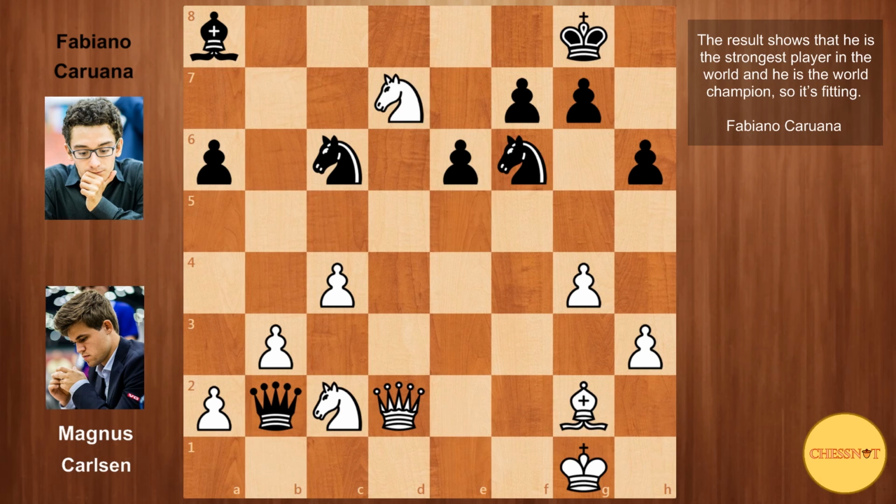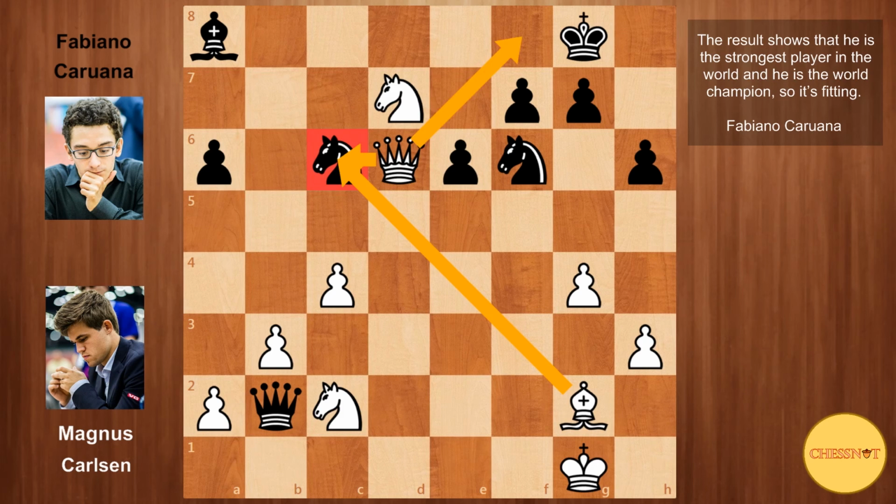Queen b2 from Caruana. So if knight takes f6, then g takes. This gives the king a flight square on g7, and Magnus probably didn't like this. So after queen b2, he played queen d6, threatening bishop takes c6, also with ideas of queen f8 check.